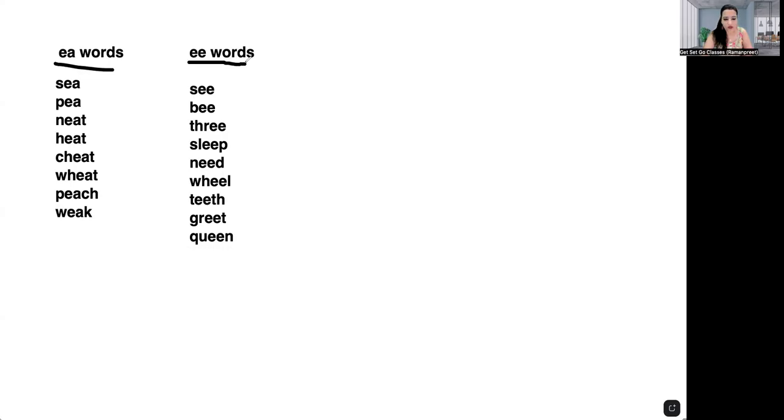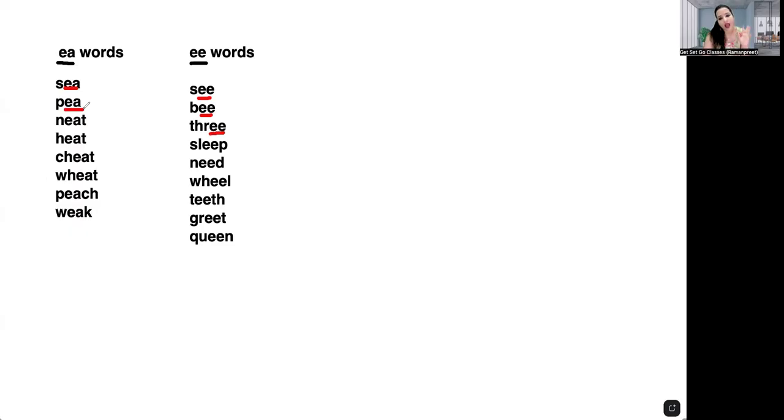Although there are a lot of words, we can't say that this sound is more common and that sound is less common. In English, words with this and this are equally there. We don't really have patterns saying that a few of the sounds are common and some are not, and that is a very big tip for kids to understand. But because EA is also E and EE is also E, English is such a language that has surprises for all of us. Every time it surprises us.